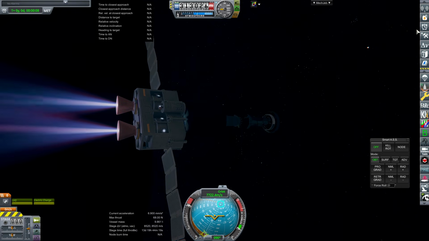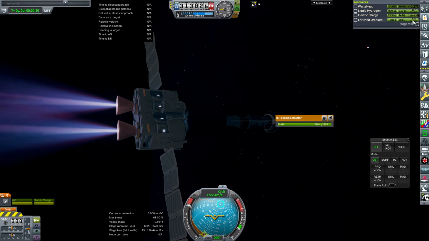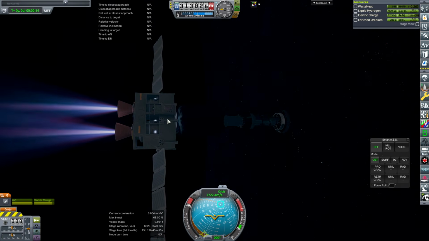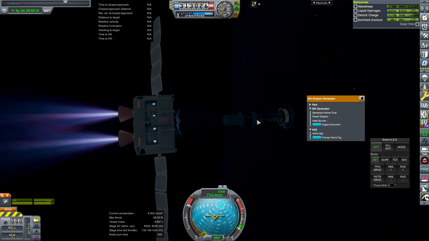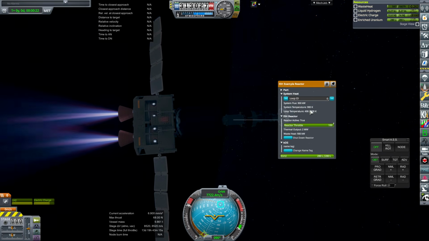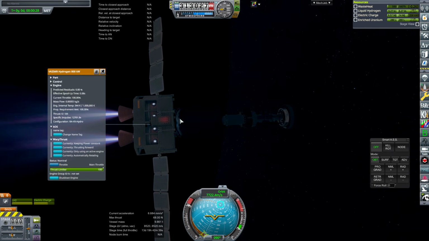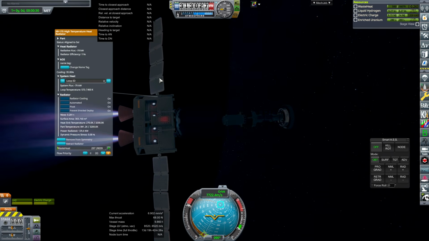And full power. We see that we are draining about 200 kilowatts as expected because this is an 800 kilowatt unit, and we are producing only 600 kilowatts. And that is increasing as expected. That's the loop temperature, but it should stabilize at 900 because we have enough radiator capacity.